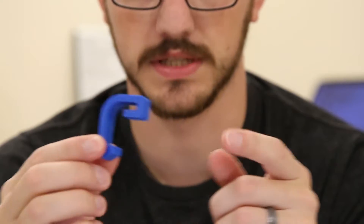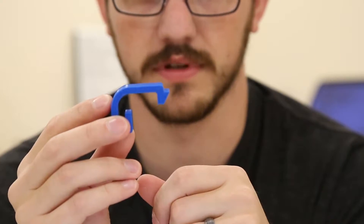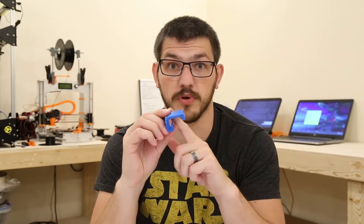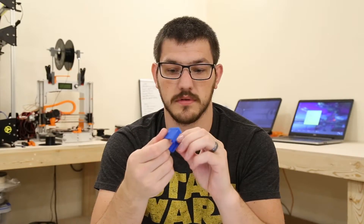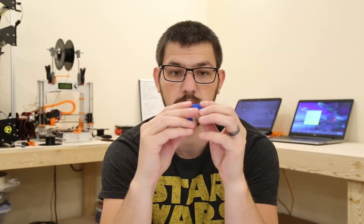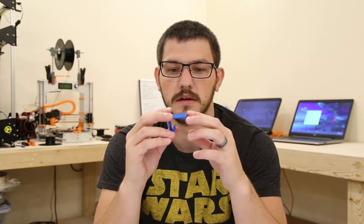But aside from that, great print. This is a clip for a Samala IKEA container — it clips on like so and holds the lid on since those don't have clips. Here I have another Samala clip; this one was much thinner and the first one I printed failed because it's so thin — only two perimeters making up each side. I'm showing it here with a brim on it. The outer brim lines peel right off very easily, and there we have a very clean piece. This is another lid clip style from Thingiverse that I'm trying out for my containers.